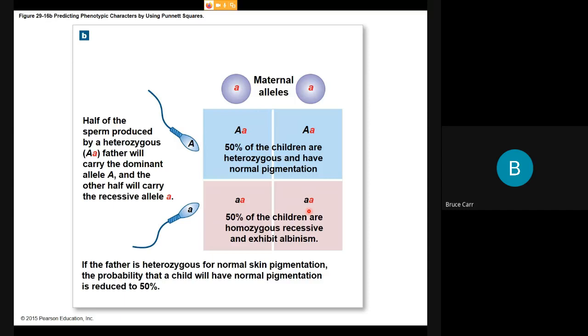Let's say a trait is present in 1 in 100 individuals in the population. In a population our size, it's going to occur that a man and a woman marry without realizing they carry the recessive allele. They don't have any history, but their first child shows the recessive trait.